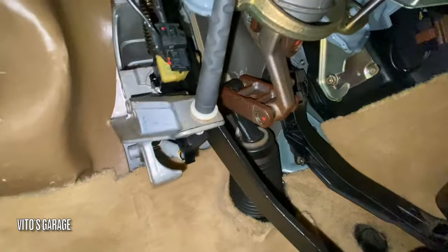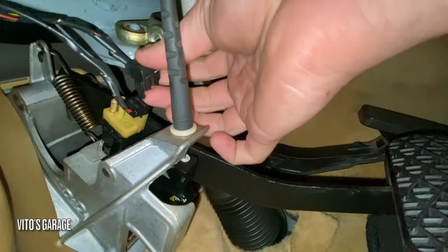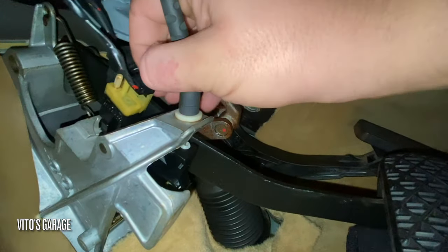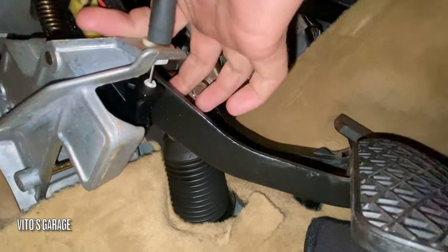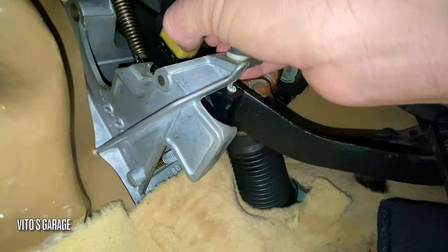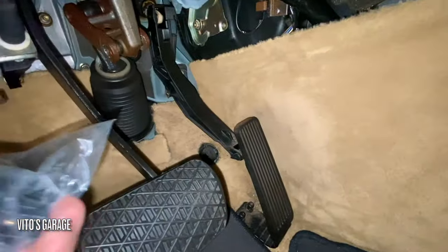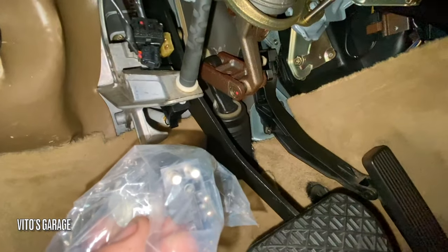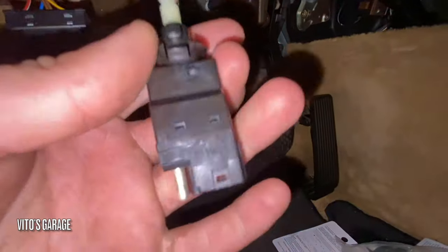it's pretty easy. It's got a couple of connectors right there, which we will take off. It's just a squeeze and pull. There's one, there's the top, and there's the bottom right there. Slowly wiggle it. Let's see. There we go. Now this, we should be able to just grab it and twist it. Let's just first compare this. It's right. That's correct. There it is. Original Mercedes-Benz, brand new part.